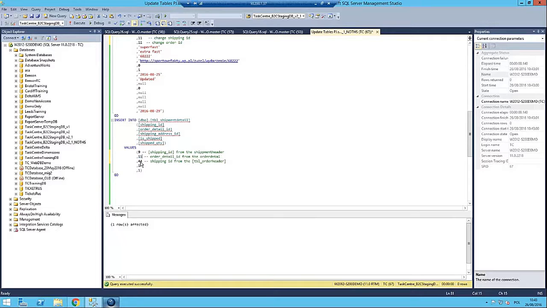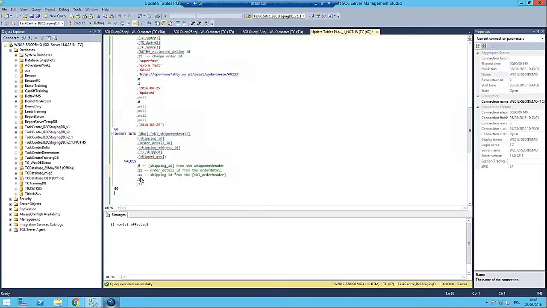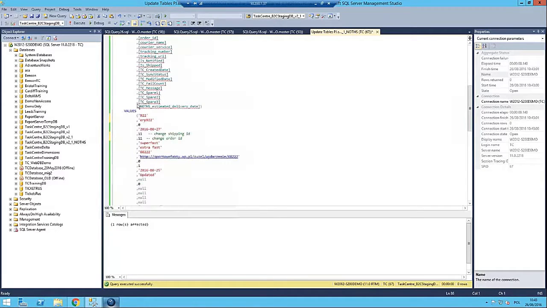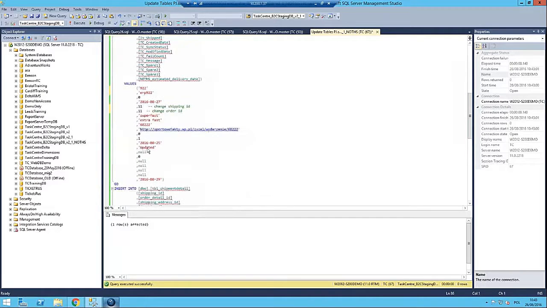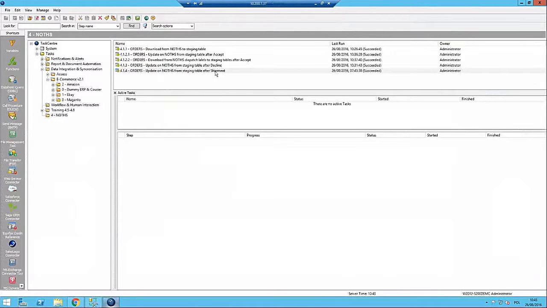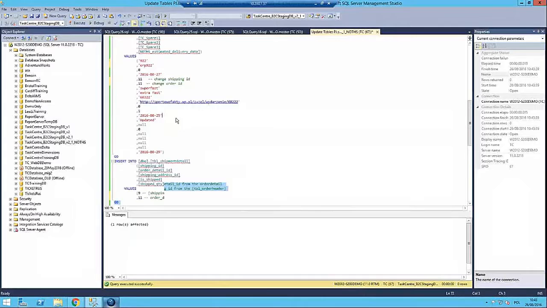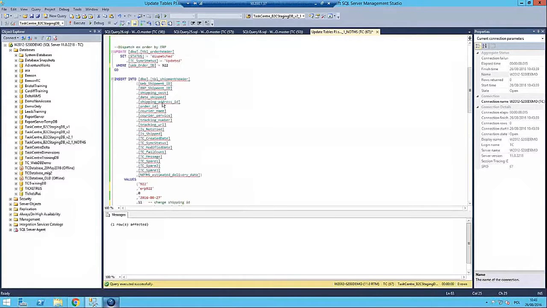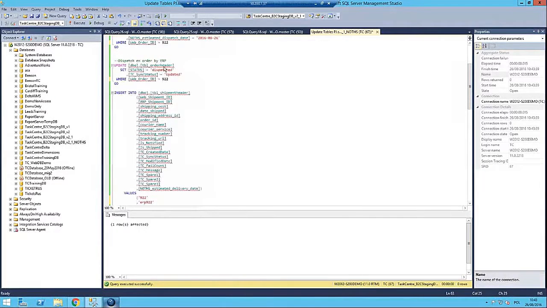So to summarize, we first download all the orders that have placed status. Then any ERP system or any other source can change that placed status into either accepted or declined. And if it's declined, then we notify the website that the order is cancelled.